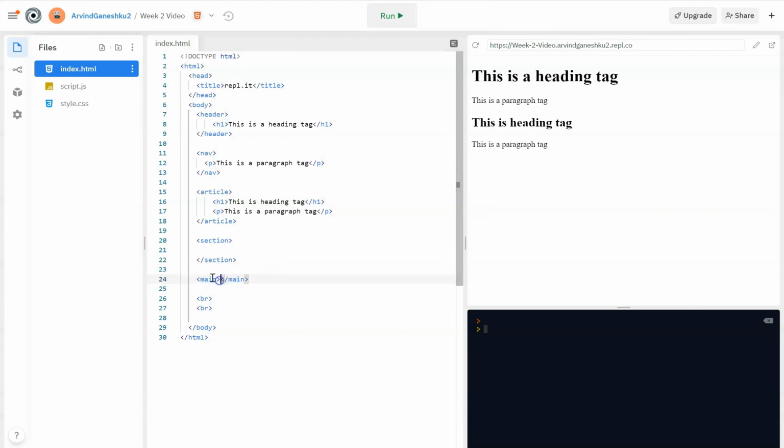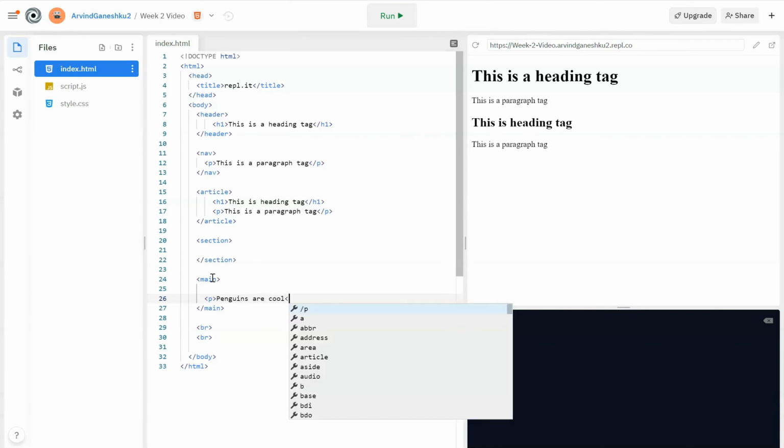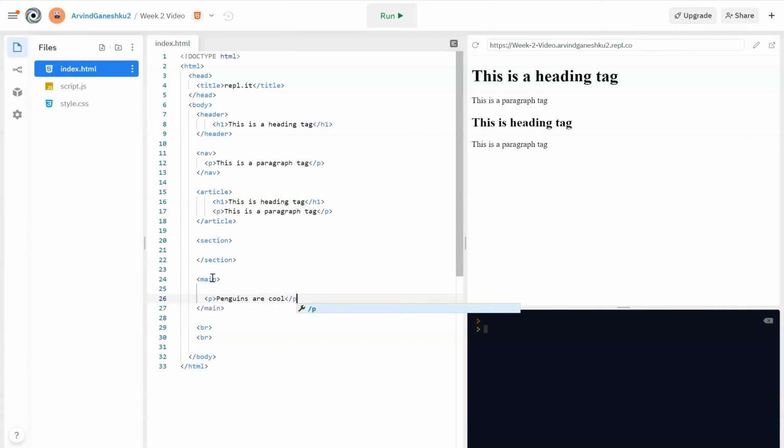So maybe we want to put our main content in the main tag. So I can go ahead and say something like this. Now additionally, you could even put sections inside your main tag or articles inside your main tag.